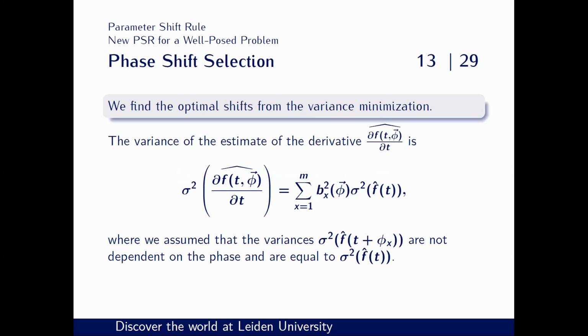So how to find the optimal shifts? We find them in view of minimization of the variance of the estimate of the derivative. So we just calculate the variance. We say that the variance of every function is not dependent on the moment of time, of the length of the evolution. In principle, it can be different, but here we say that this is the same. We also say that phi's are not random variables, that's why they are serving as a constant. So solving the minimization problem of this equation, we can find the vector of phi's. And this is, of course, done numerically.